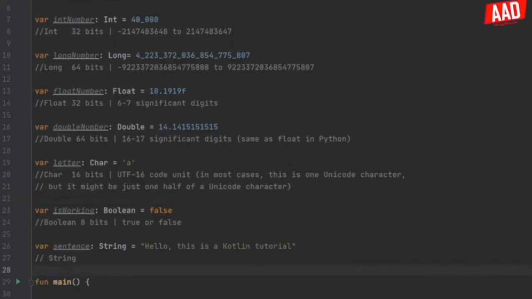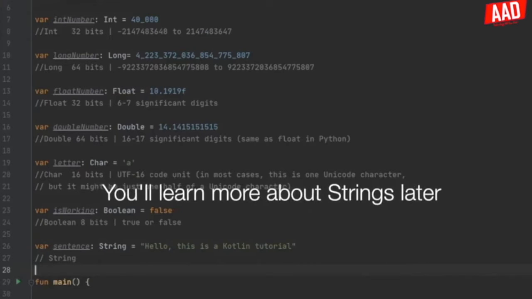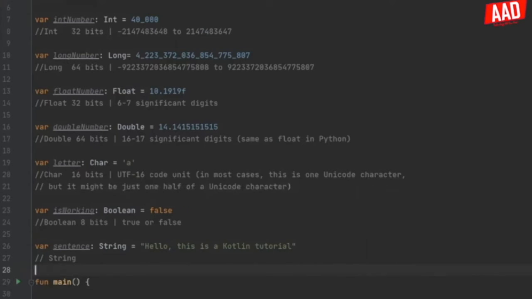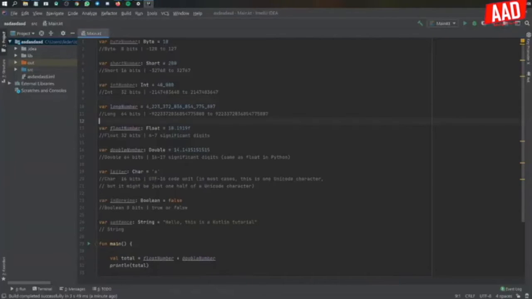And finally, we have a string, which is just a concatenation of characters, and that allows you to create sentences, and is pretty useful for many purposes. But those are the basic types I wanted to go over. These are just good to know. You do not need to memorize these numbers, although it could help in the near future if you want to be very precise with your calculations and your code. I'm sure there are programmers that will just love you if you pick the correct data type for the right number. But otherwise, int in most cases will just be fine.